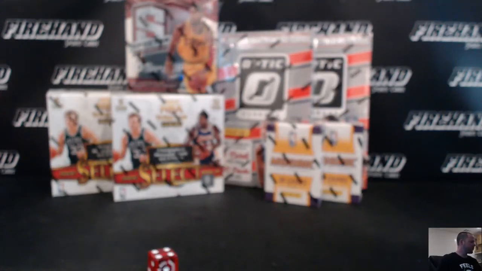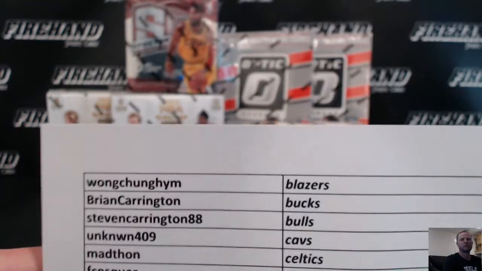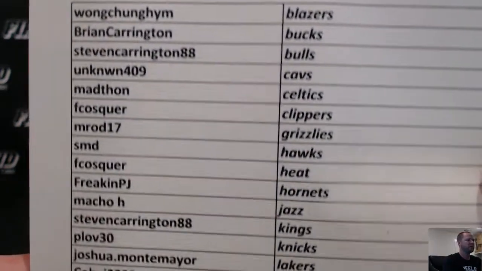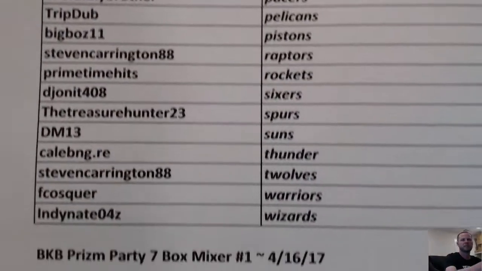This is our basketball Prizm party. Seven box mixer round one. I have already, as of just right now, before this break starts, loaded round two into the store. Same exact break, taking the next boxes of the case. These are all boxes from fresh cases, guys. This is the first crack at it.